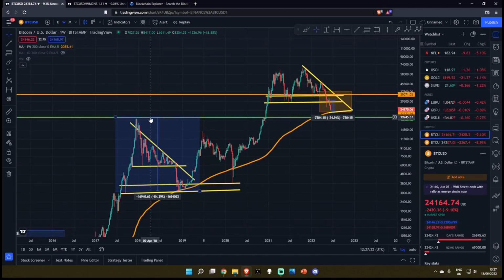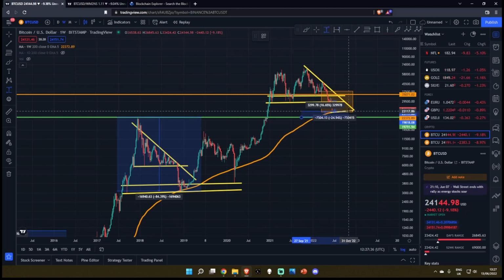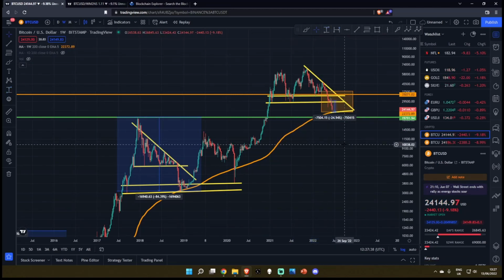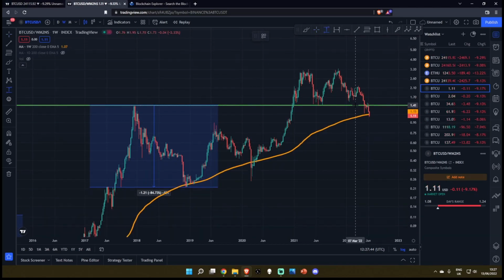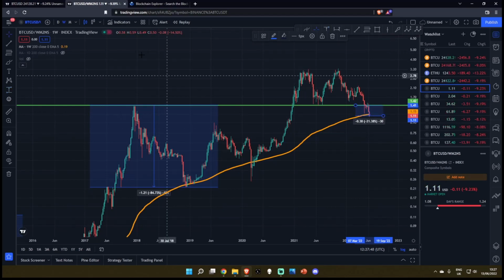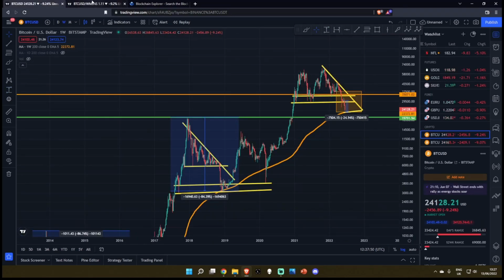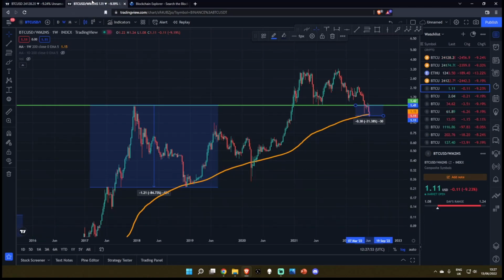This was your previous all-time high, 19,900 and something. We are approximately 22% above the previous all-time high. What happens if there was no increase in the money supply? We're 21% down, which represents about a 25 plus 21, so about a 46 to 50% deviation between these two charts. What's another way of saying this? When we account for the money supply, the price is about 50% more towards the downside.